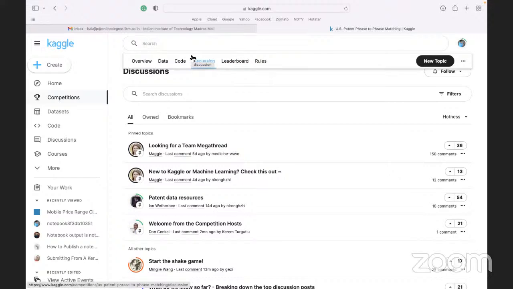Yes, so you have to make the code public, then you can share the code. Yeah, so that would be possible, right? Yes, it's possible. But doesn't that kind of rig it, because people would be able to copy and run the notebooks? No, it comes with your permission. If you make your notebook public, only then others can see. Otherwise, nobody can see your notebook. Yeah, but if someone makes it public, then others can see it.